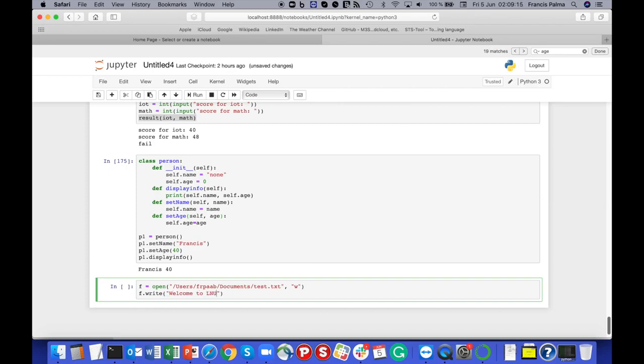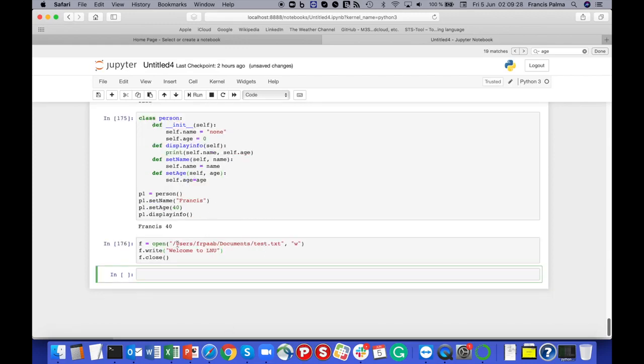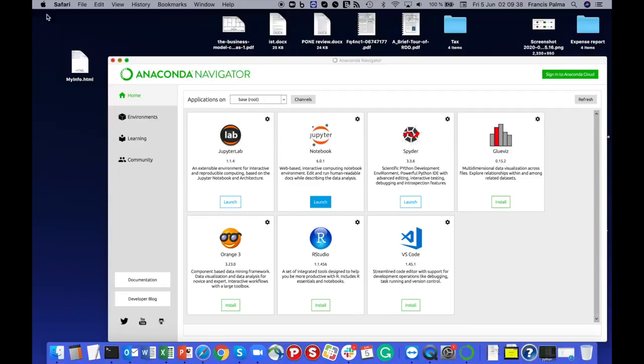Welcome to LNU, and what I have to do is simply close the file after I am done. So if I execute this, there should be a file in this location, in this name, and in that file we should have welcome to LNU. So let's check that.